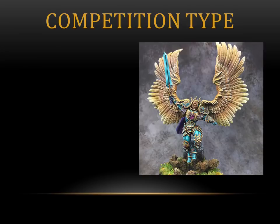All right. So now we're going to get into the particulars of the advice, and how I have framed this all out is sort of categorically. It's just the way my brain thinks about it. So the first thing we're going to talk about is competition type. There are many different types of competitions, and each has their own nuance. So the first obvious distinction is online versus physical.